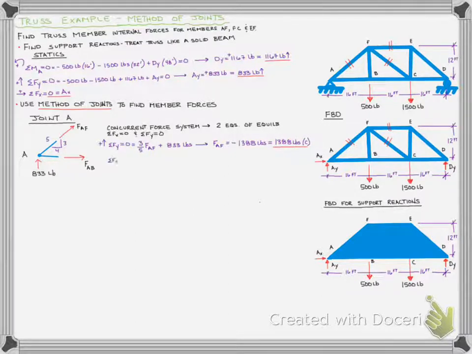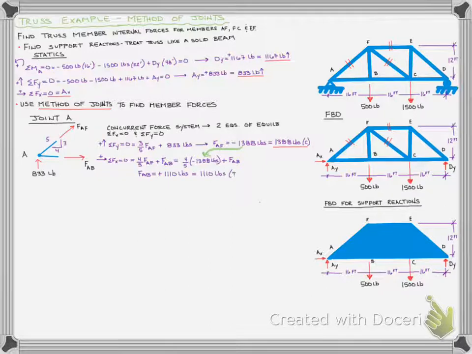Great. We've got one of our members of interest. But let's sum forces in the X equal to 0. We can assume to the right is positive. So we're going to have our 4 fifths of force AF and on our free body diagram that horizontal component would be pointing to the right. So we have a plus sign. We have plus force AB, also pointing to the right. But when we go ahead and put in what force AF is equal to, we found that force AF per our picture was equal to a negative 1,388. We want to put that negative 1,388 pounds in and then plus our force AB. And that's going to lead us to that our force AB is going to be equal to 1,110 pounds. It's a positive number. So that arrow we picked correctly. And so we have 1,110 pounds in tension for our force AB.